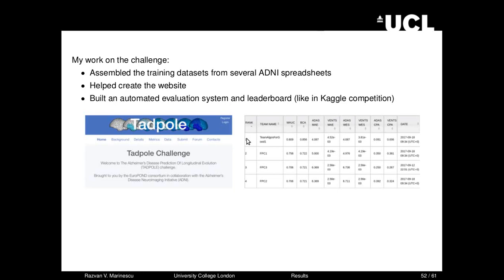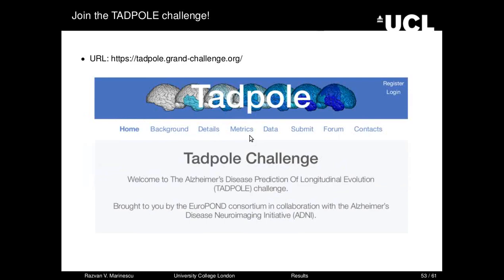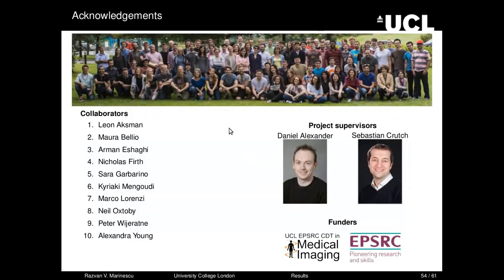So I implemented improved fitting procedures for two methods, for the event-based model and for the differential equation model, and I tested to see if these improved procedures perform better than the original versions. And furthermore, I also defined some performance metrics. So I defined the staging consistency metrics, which measure whether stages of a subject at follow-up are greater than the stages at baseline for patients. And this is in line with our understanding of Alzheimer's disease as a progressive disease.